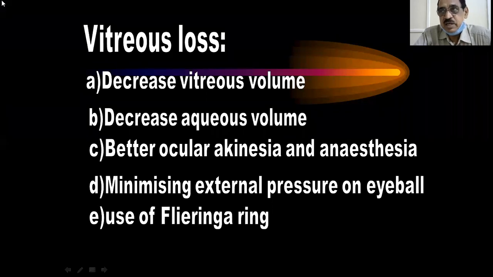When you inject the anesthetic drug intraocularly or intraorbitally, naturally there will be a little proptosis, the globe becomes very tense. So you will have to do massage so as to reduce the intraocular pressure to around 16 millimeters, so that we will be very comfortable while doing the surgery. It should not be too soft, and it should not be too tense. With experience, we get what sort of intraocular pressure or tonicity we should have while doing the surgery. In case of myopia, there can be a scleral collapse. So as to prevent that, we use a Flieringa ring.